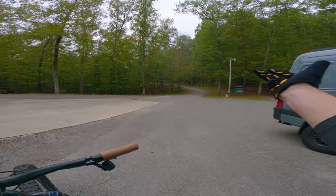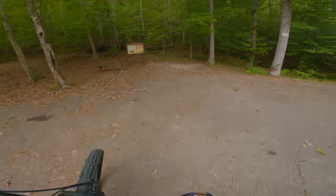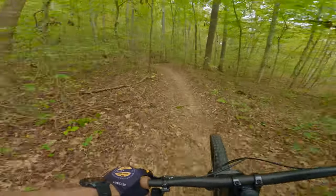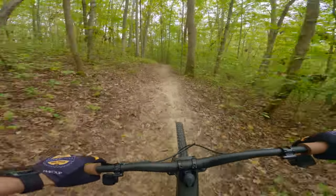So I'm here at my local trails. This is actually not my first ride. I brought it out yesterday evening, which was release day, and I'm seeing that as more of a test and tune day. I realized I had my suspension set a little too stiff. I also did a little tuning on the ride modes.